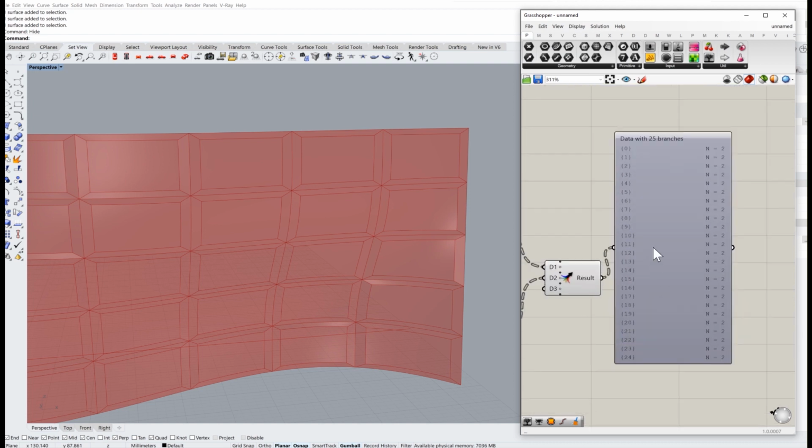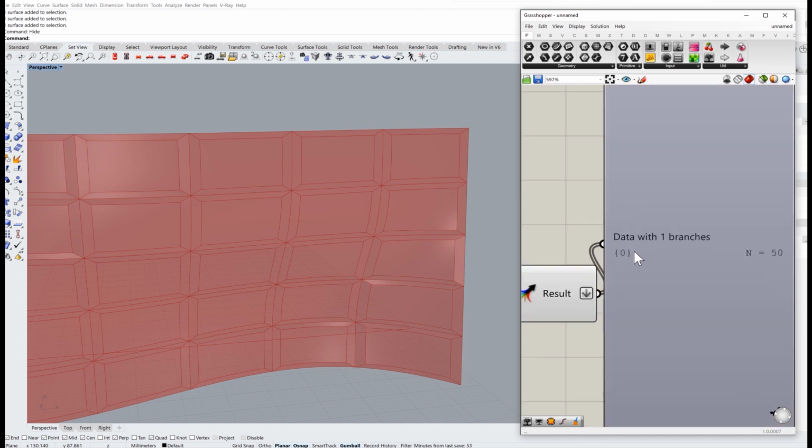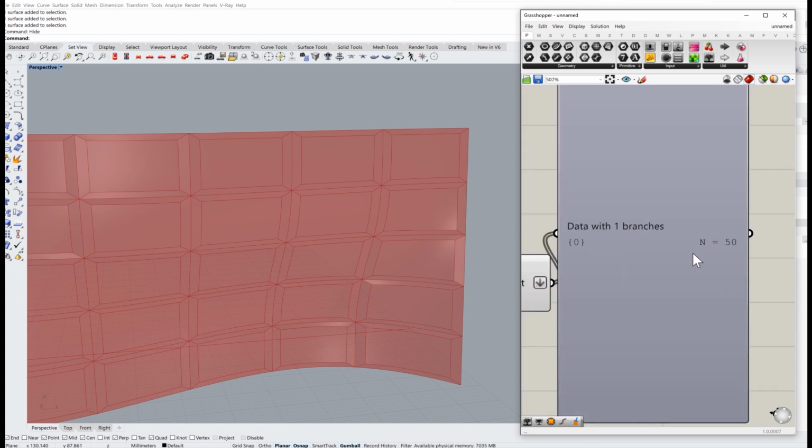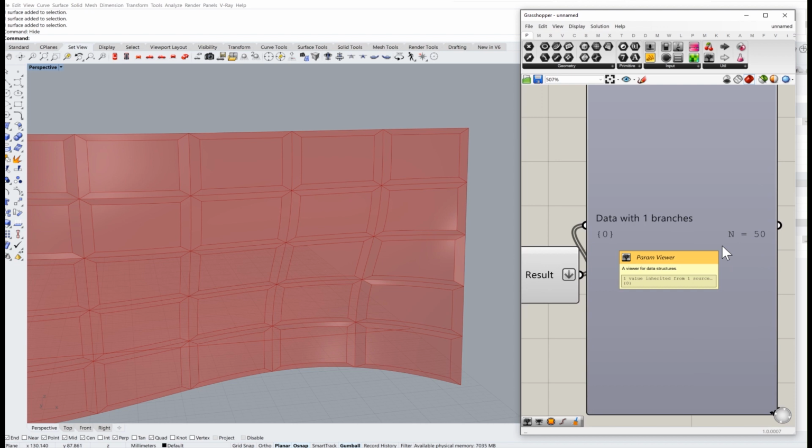So we have a data tree with 25 branches, 2 elements in each branch. If I right click on the output here and choose flatten, it gives data with 1 branch, 50 elements in that branch. So it takes all of the data in your data trees and just starts cutting off the branches and putting everything one after the other into one list.